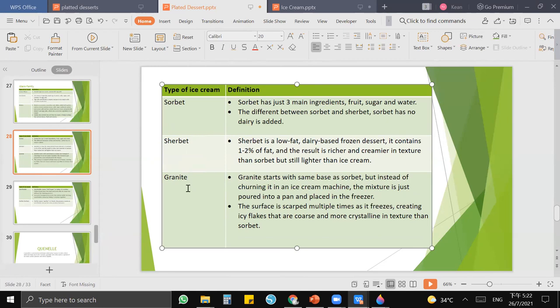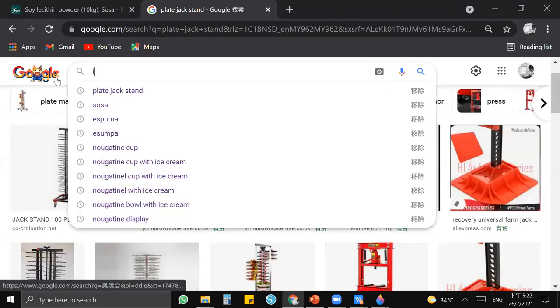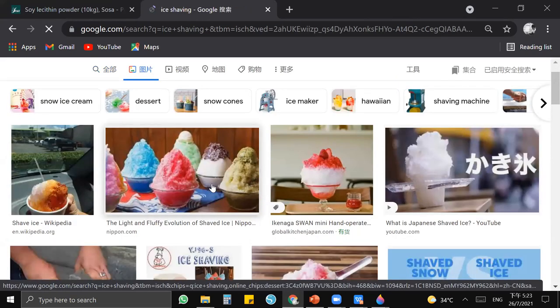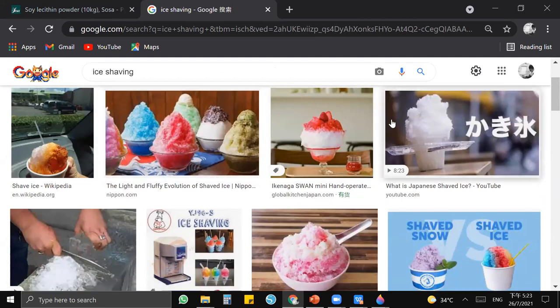What is granite? If you go to Asia, we call it ice shaving. If you go to a Western restaurant, sometimes they don't understand, but if you tell them ice shaving, like this ice shaving, I think the Western side, they know. Actually, over there they call it granite, here we call it ice shaving. But this ice shaving has bigger ice crystals and comes with flavor. Of course you can do any flavor with puree inside.